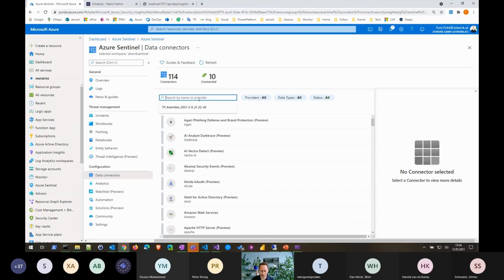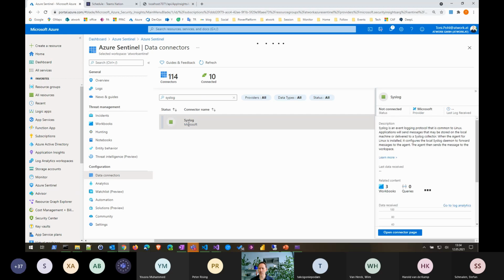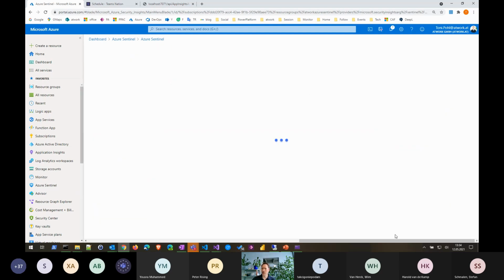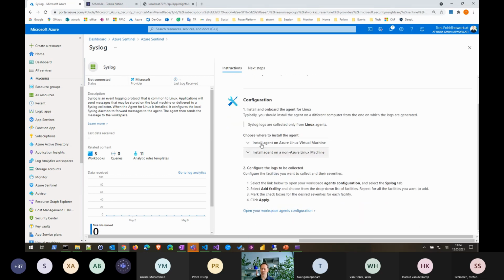So for example, if I have a firewall that's creating a syslog or a syslog server, you can see there's one data connector called Syslog, and there's a short description here, and I can open the connector page here, and that page says what kind of data I need here. I need write permissions to a workspace, for example. Then I need to install the agent on that syslog server, depending on whether it's an Azure or non-Azure Linux machine, and so on. And then I simply follow these steps here.